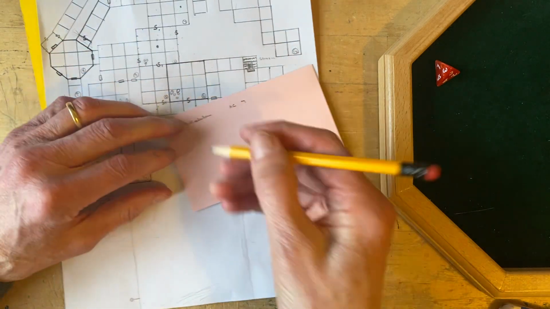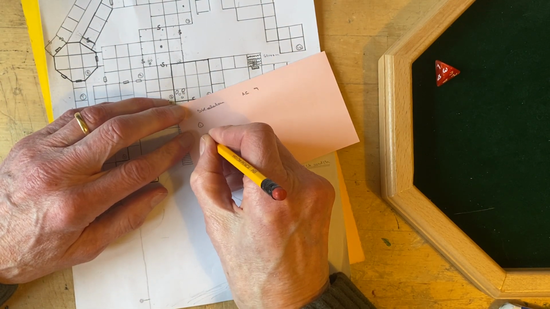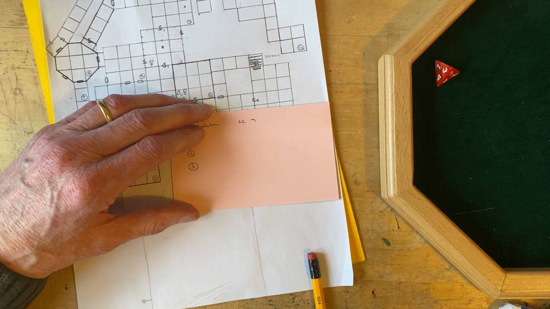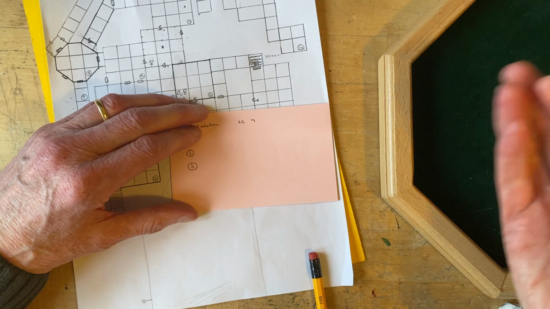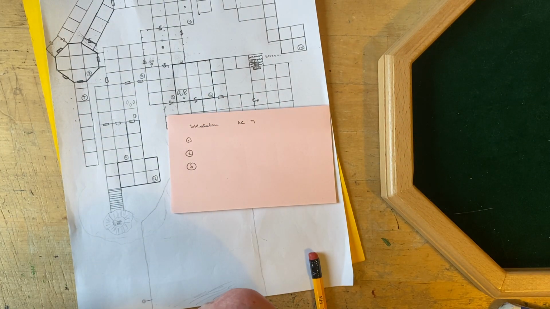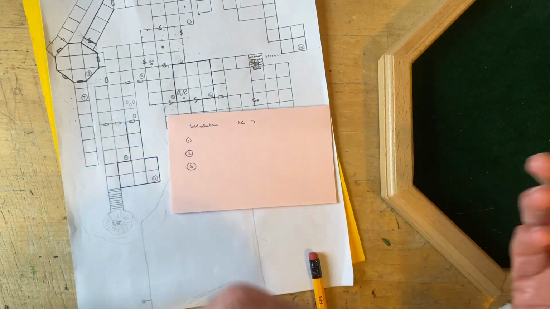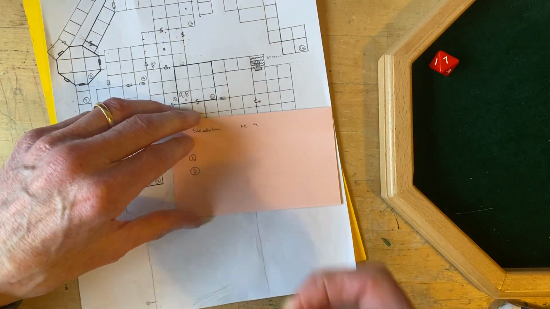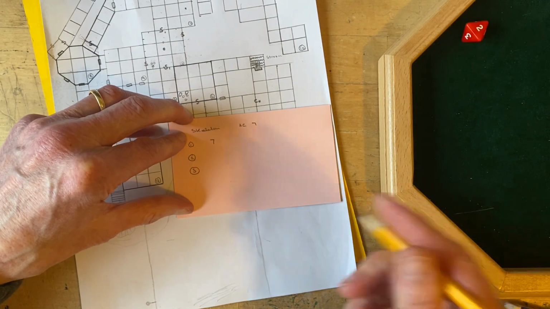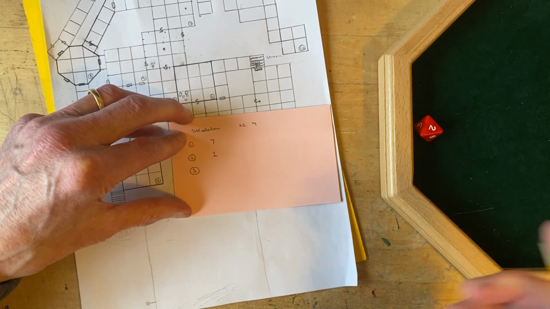So what we'll do is we'll do skeleton 1, skeleton 2, and skeleton 3. And skeleton 1 has got 1 to 8. Is that a 1 to 8? No, that's a D. I'll get my D8s out. I think that's my D8. Yeah, there we go. So one's got 7 hit points. The next one's got 2 hit points. And the third one has got 2 hit points.